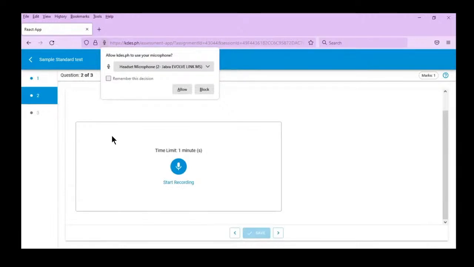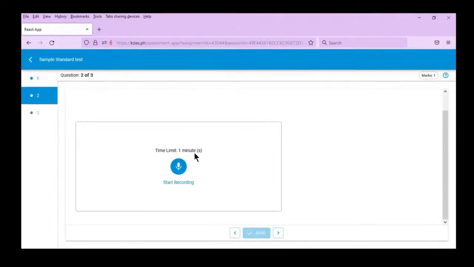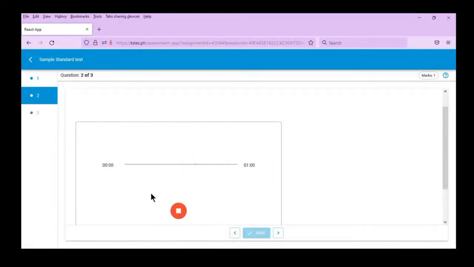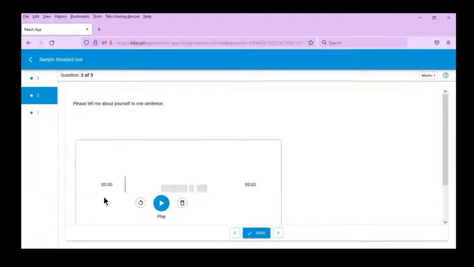So one of the assessment items that my teacher can give me here, or your teachers can give you here, is to have an audio recording. So if your browser asks you to allow it to use your microphone, just click allow, kung meron mang recording sa inyong account, no? Tapos you can start recording here. So let me just have a sample recording. Hello, sample recording. Ayan. Okay.